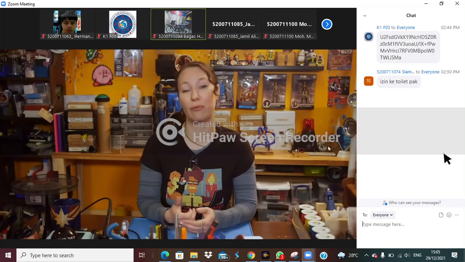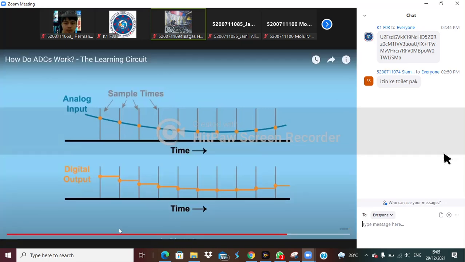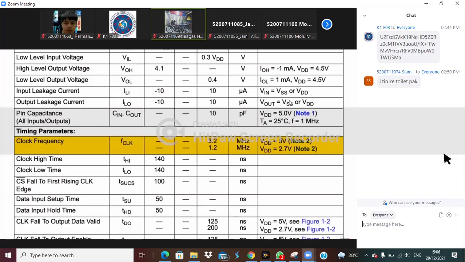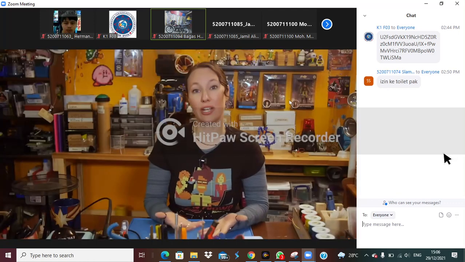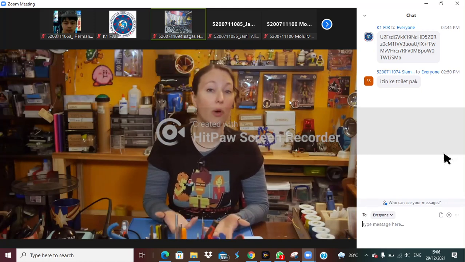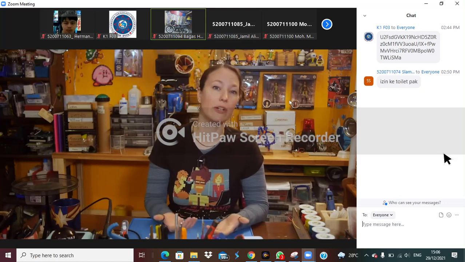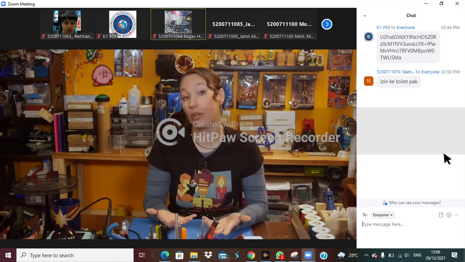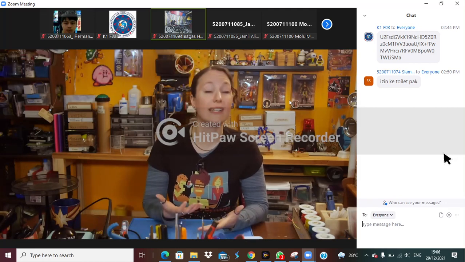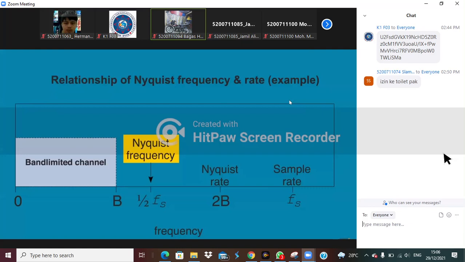Another factor to consider is sample rate. The sample rate is the frequency at which the ADC converts signals and outputs a new binary number. Sample frequency is measured in hertz and can be found in the datasheet, sometimes labeled as clock frequency. For applications with slow-changing signals, a low or slow sample frequency would be sufficient, like measuring how much water is in a rain gauge. However, with signals that change rapidly, like audio frequency signals that vary several thousand times per second, the converter needs to be considerably faster.